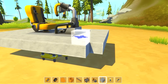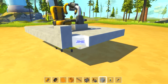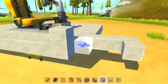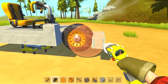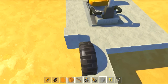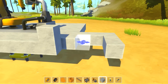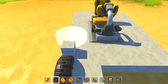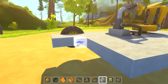We're probably going to be coming up and around here. And the wheel's probably going to have to sit inside of this little section here. This is just a rough little outline for now. So don't get too hung up on this is how it's going to look. Because I can guarantee this ain't at all how it's going to look. Oopsie, let's go and break that. Okay, so maybe this is a little bit too wide. No, I guess that's actually not too bad.